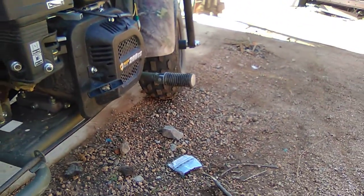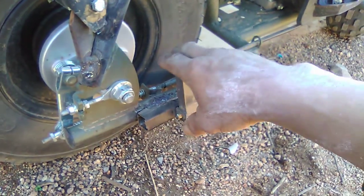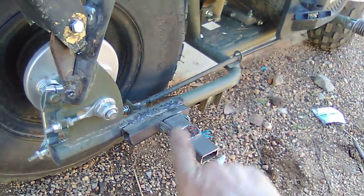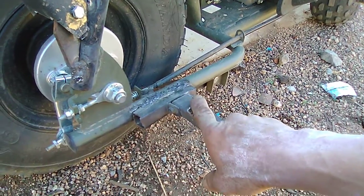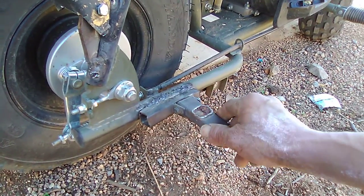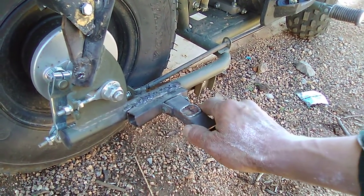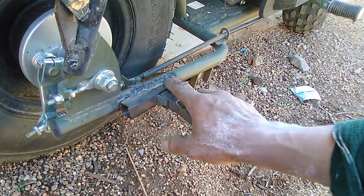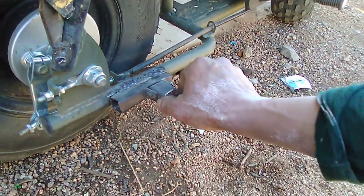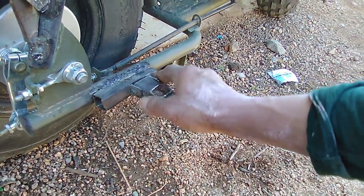The other thing I had to do was add foot pegs for the rear passenger. So the passenger in the rear has foot pegs too. This turned out to be really cool — I got lucky on this one. It's actually part of an outdoor patio chair, specifically the bottom rail of the backrest.